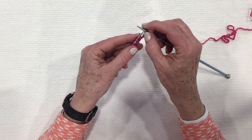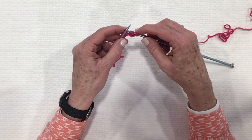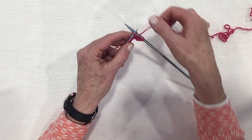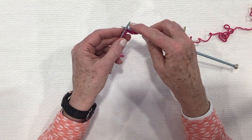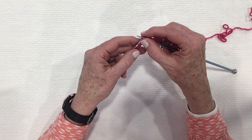Once you practice, you will become much more comfortable with the process of holding the needles, holding the yarn, getting your tension correct. So just take some time, practice casting on, practice knitting.